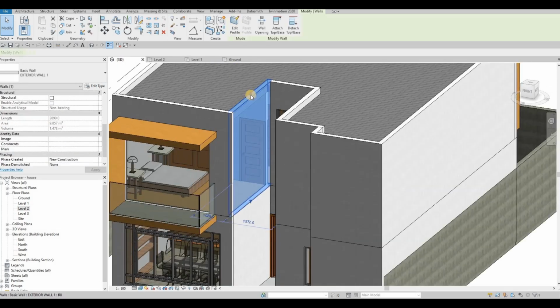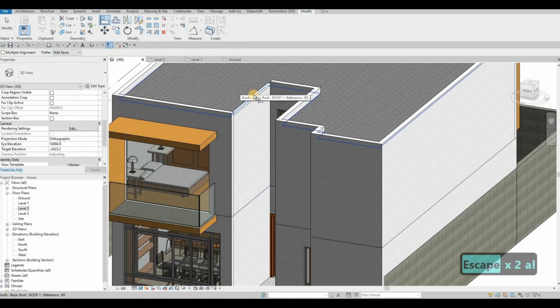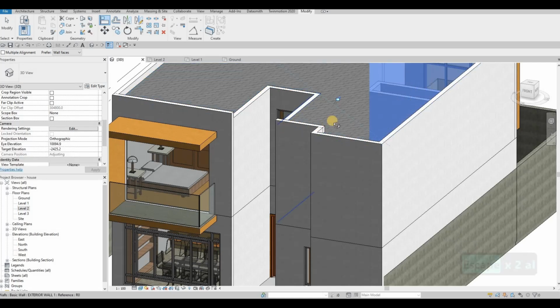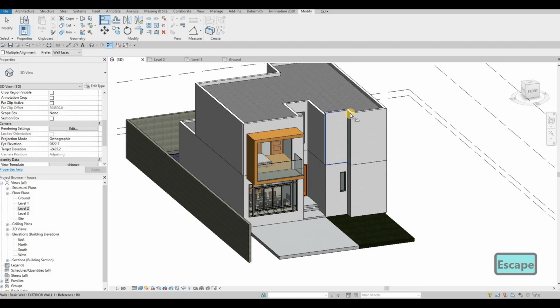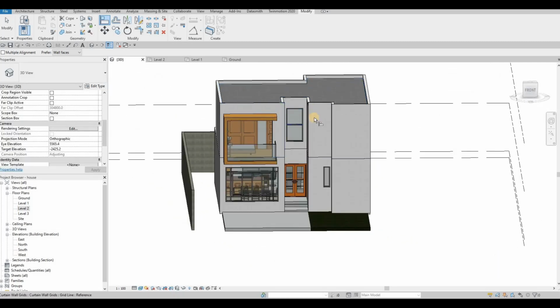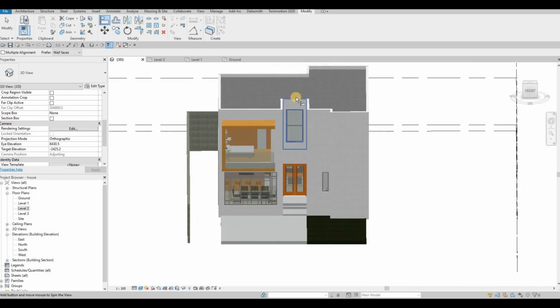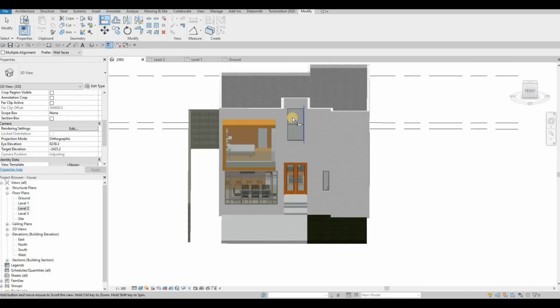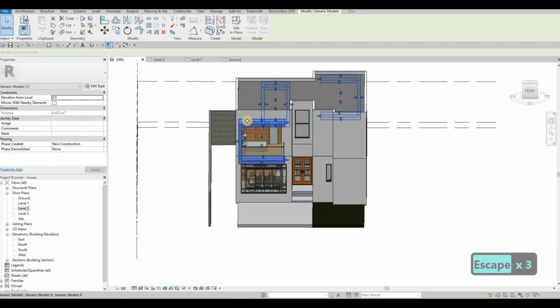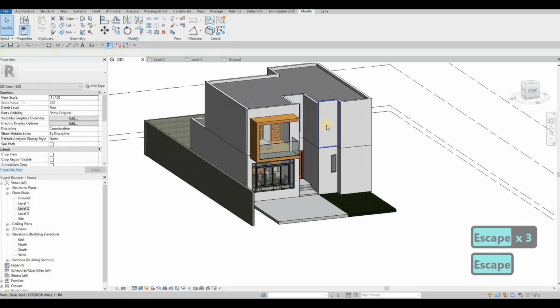This is for the facade of the building. I want to lower it, so align it. Align it here as well, and then align it again. So this will be going down, and then I want this one to be covered, so that's why I want to add or edit this generic model right here.